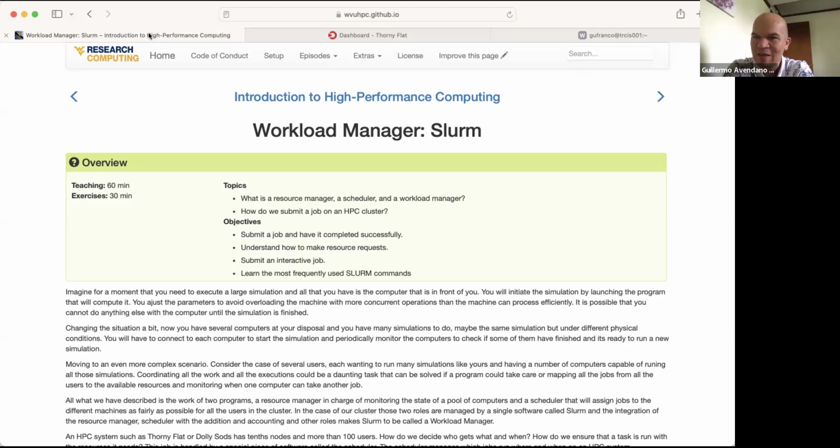you launch those new jobs. Now, going even further from those mental experiments, consider that you are just part of a team. There are several users and there are several computers. And each user could eventually have many simulations to do because for some reason, some of them are preparing calculations for a poster, for a congress, and they just need to have that as soon as possible.